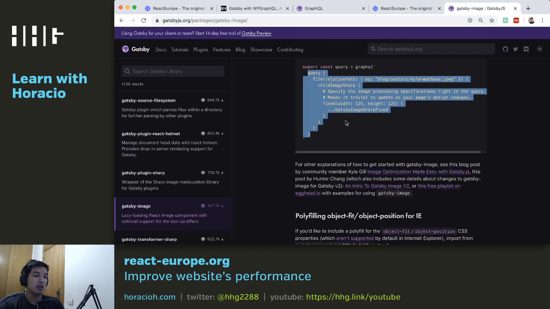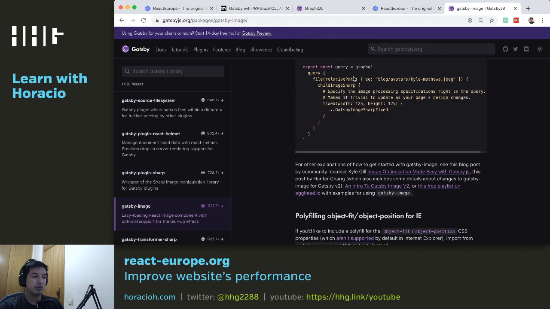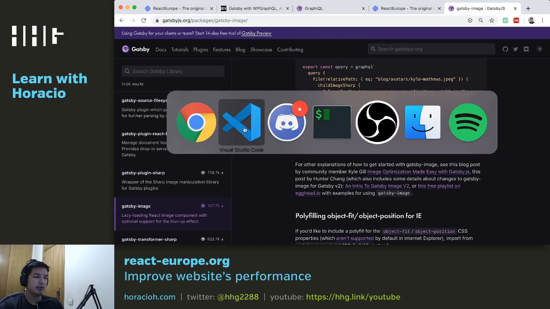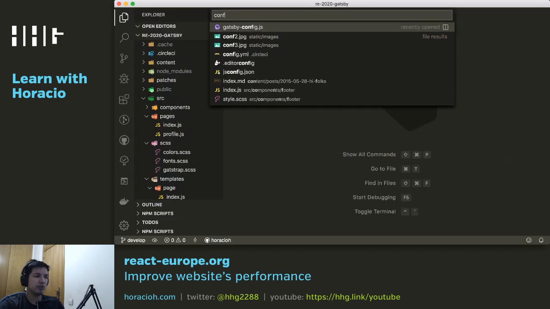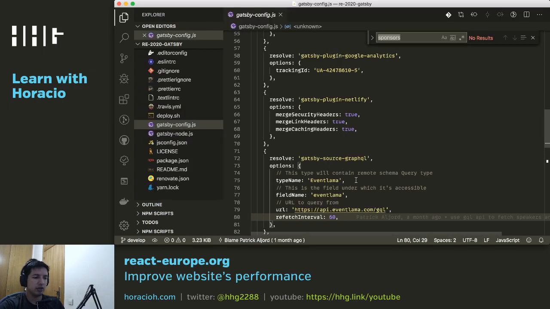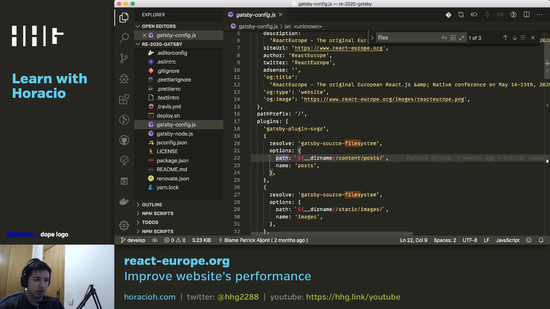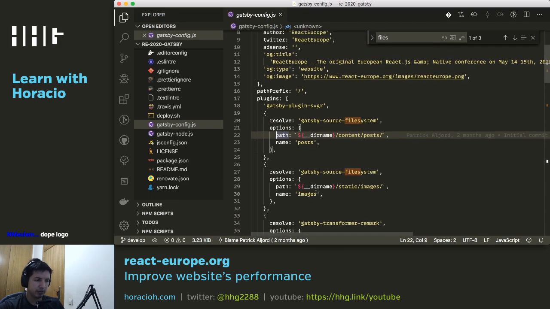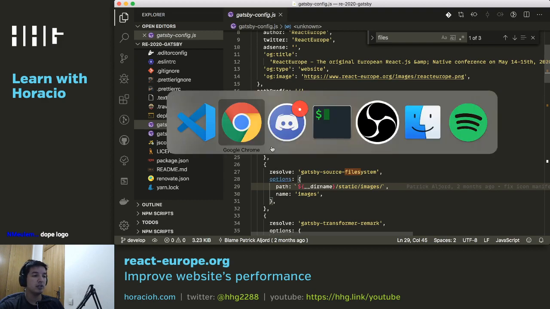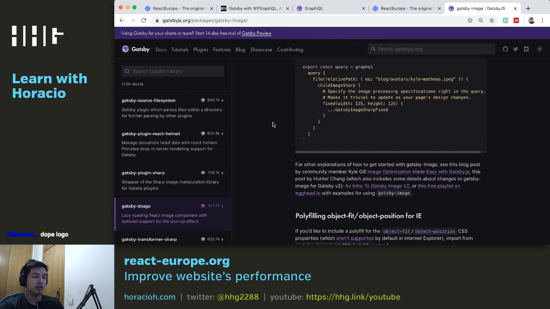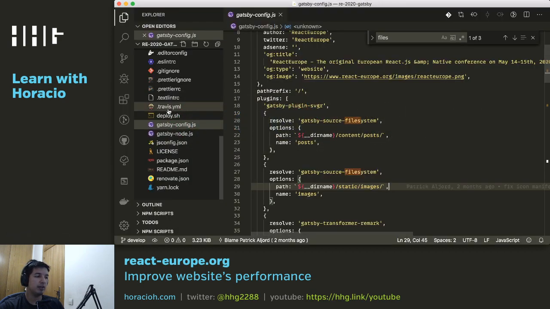So what I usually do, let's make sure in the config that I have the file system. Yes, I have the file system, so content posts, and also I have images. Good. So now let me go for an image, and you know what, this will be in the hero.